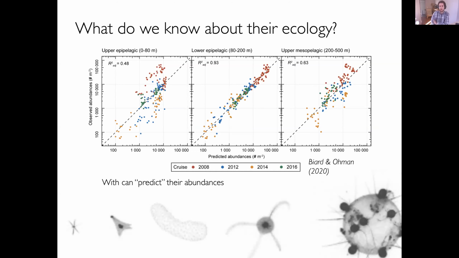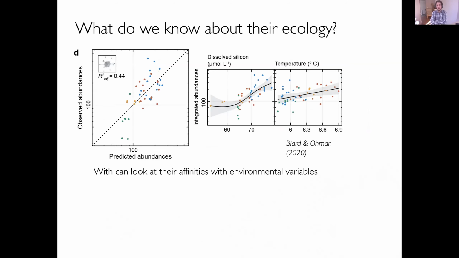So we can predict. But now what we want to know is, if we have these individual cells, can we go into finer details? If I take the example of this bug, so you have an illustration on the top left, and this is a phaeodarian, and we can go and look at, in different stations, the accuracy of prediction using different environmental parameters. And here we detected that dissolved silicon or silicate concentration and temperature had some significant effect on the distribution of this bug.